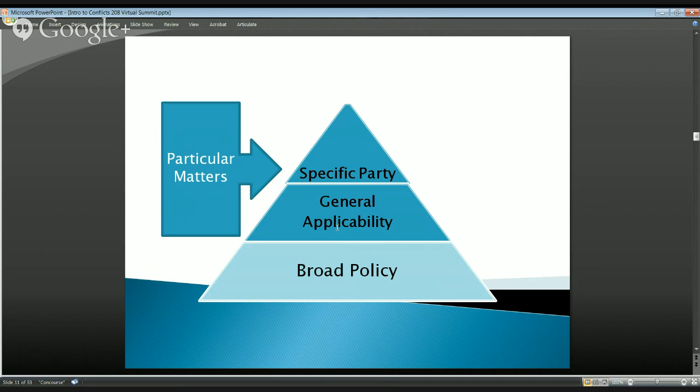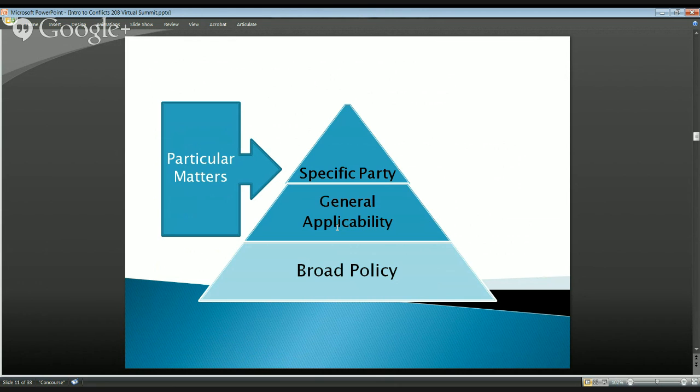That's something that I find helpful when we're talking about specific party matters. These are matters where we can name the party to the matters. So you can be a party to a particular matter involving specific parties. That's one of the important considerations. And if 18 U.S.C. Section 208 stopped with specific party matters, I think it would be fairly straightforward. I don't think this would be an 8-hour class when we teach it to new folks in the classroom.